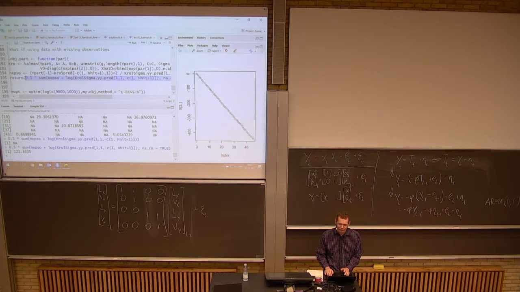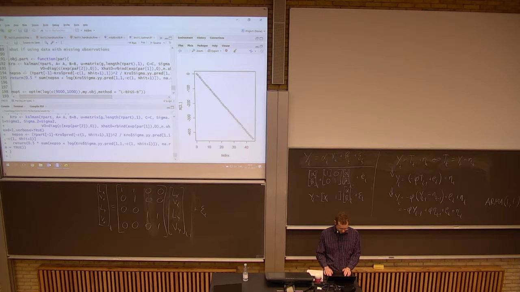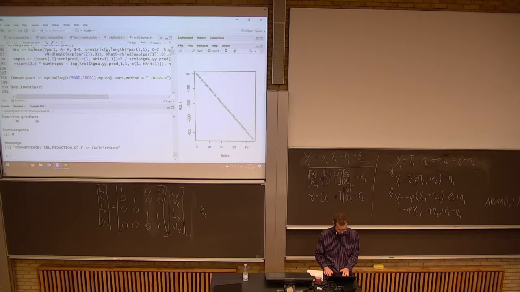Then I get something. So now I just get the sum of all those that I observed. So let me just define this function. And then I will do that to my partial, and my objective is now called dot part. It converged. I'm happy.